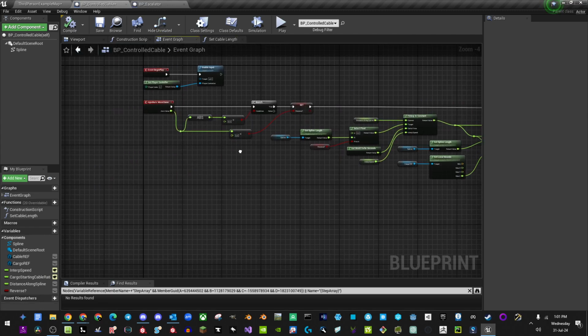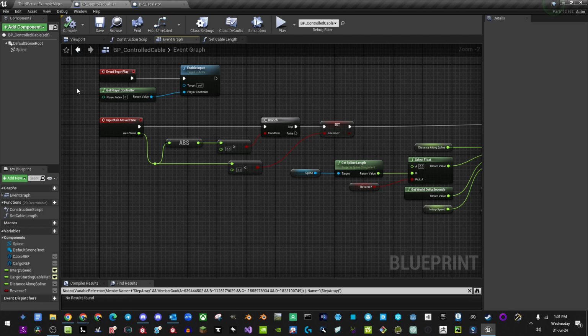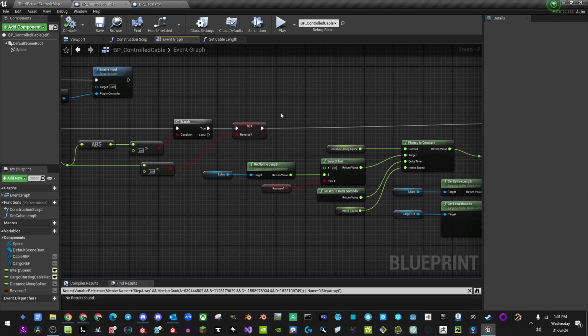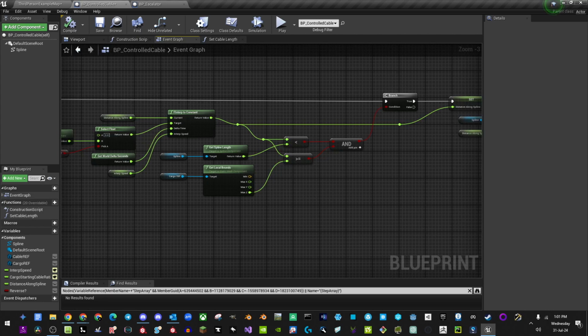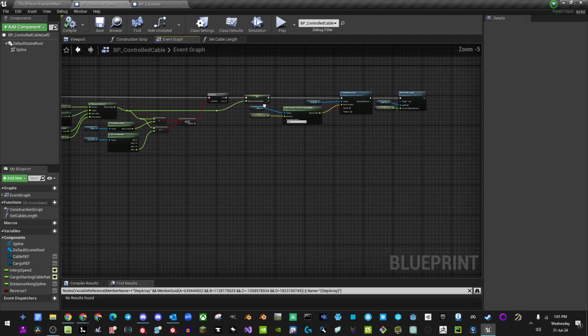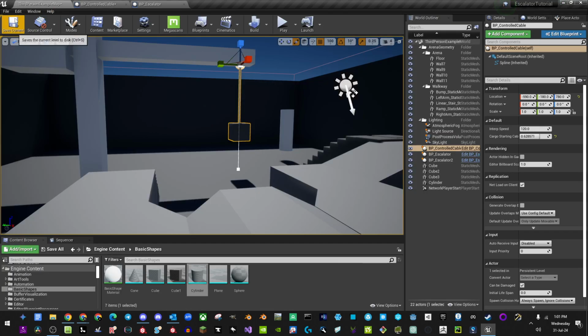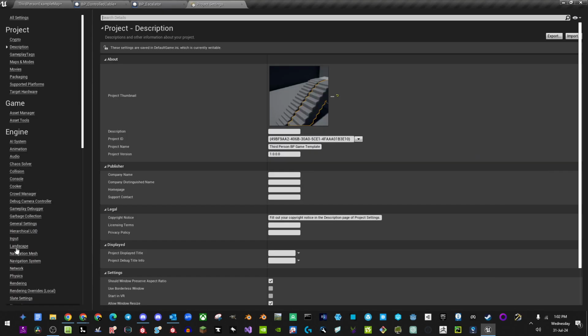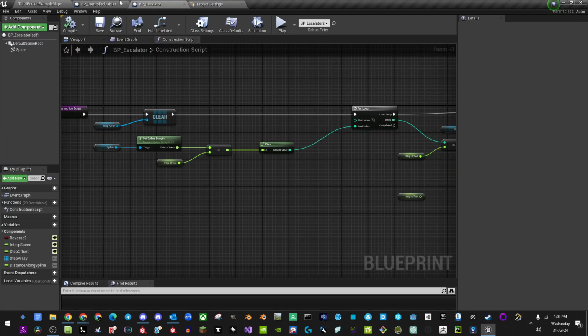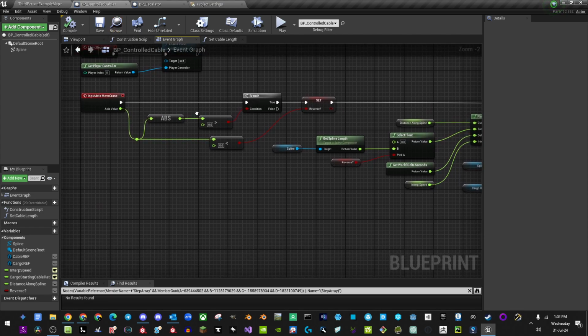In terms of the actual functions, you do need to enable input, since this isn't the player. This is kind of a messy way to do it. You probably want to set up a control system for the crane, or you could even make the crane the player itself, depending on how your game is set up. In terms of the nodes to get the actual crane to move, we have our axis that we set up in the project settings right there, crane move. So that is right here.